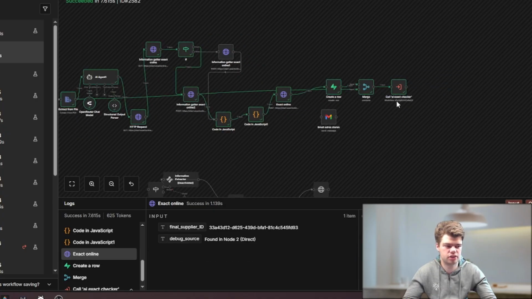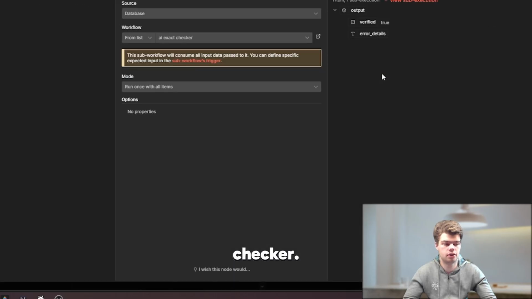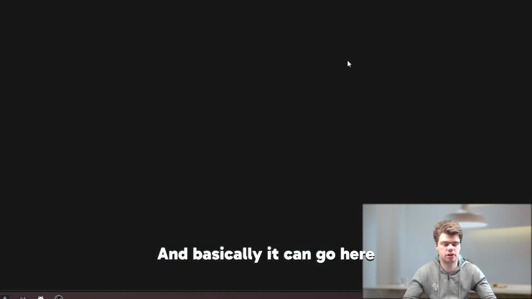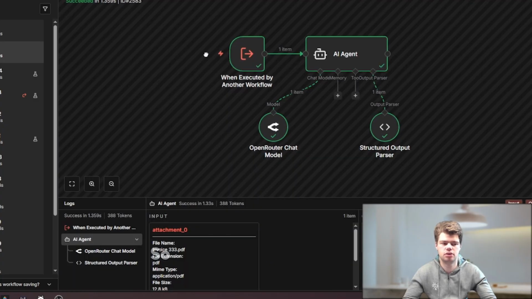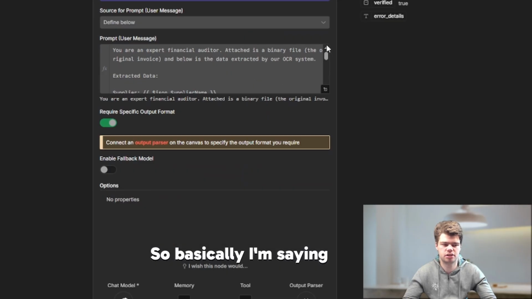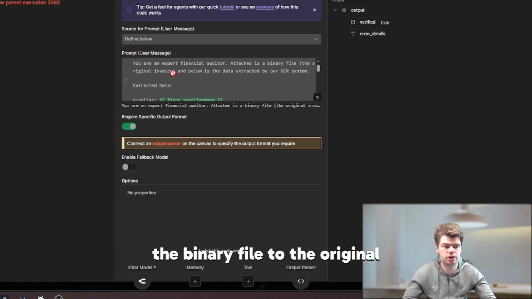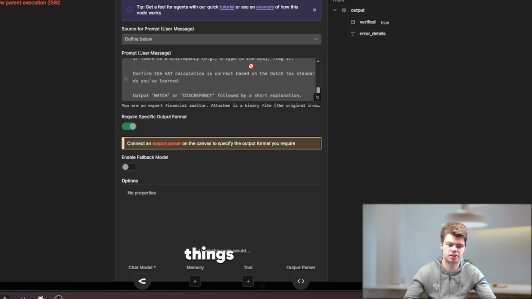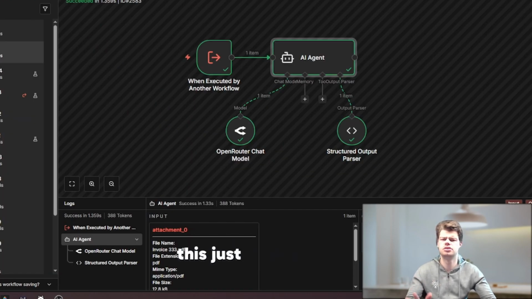What I also have is called an AI Exact checker, and basically it can go here and I double check it. So I'm saying, you're an expert financial auditor, attached is the binary file of the original invoice, and you need to check these things, if it's verified, if it's true or not. Just double check.